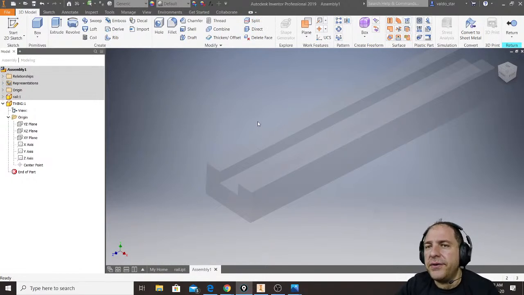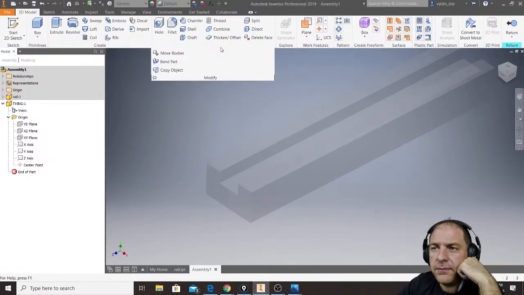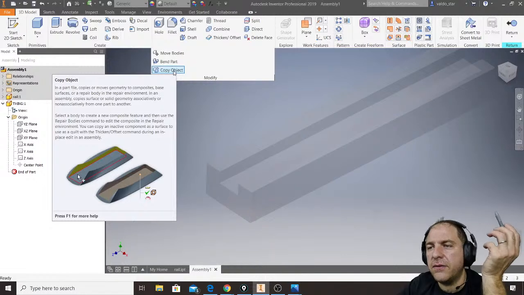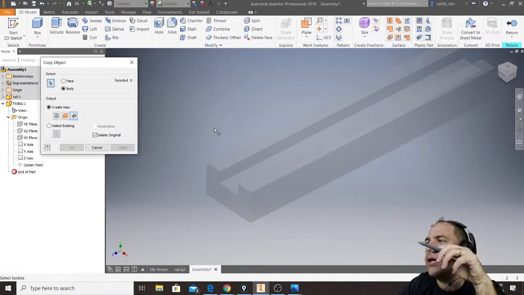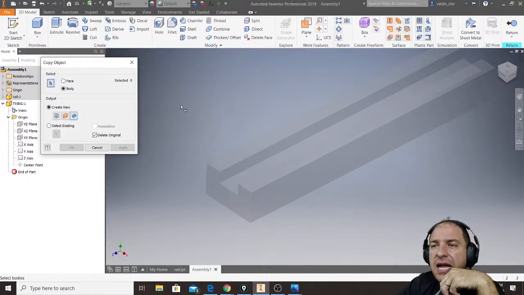So look here. What I want to do is I want to open this menu, because as you may see here, there is a triangle, and this triangle means that there is something more in this toolbar, and I will use this hidden feature that is called copy object. So what I do is I bring a copy of my rail inside the part that I'm using.